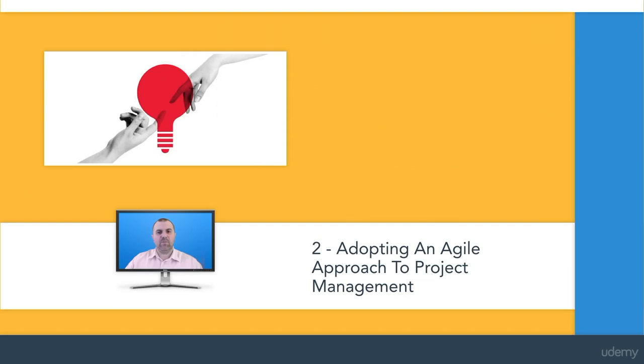Section 2 is called Adopting an Agile Approach to Project Management, and it answers an important question. Would you like to adopt a more agile approach to project management in your company, only you think that change would be too disruptive? Perhaps you believe that agile is all or nothing, but that's not true. Wise project leaders are able to examine their own situations and determine which agile practices to adopt given the nature of their projects, organizations, and teams.